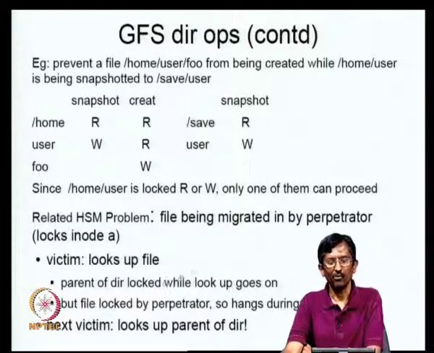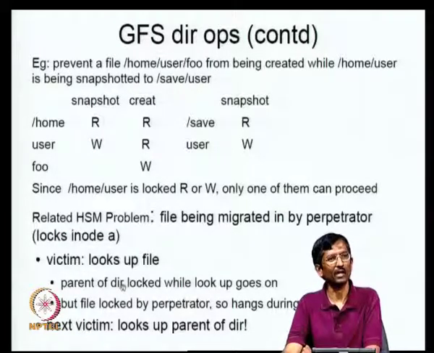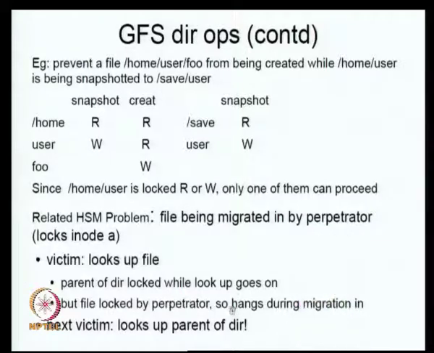Now the problem for us is that the file is getting migrated, it is coming from tape. It takes multiple seconds, let us say 5 seconds, whatever, or even 50 seconds. That means that the parent directory is locked up for that amount of time, because the guy who is trying to look it up cannot succeed till the migration has completed. So this guy has got a lock on the directory, and it keeps hanging there.